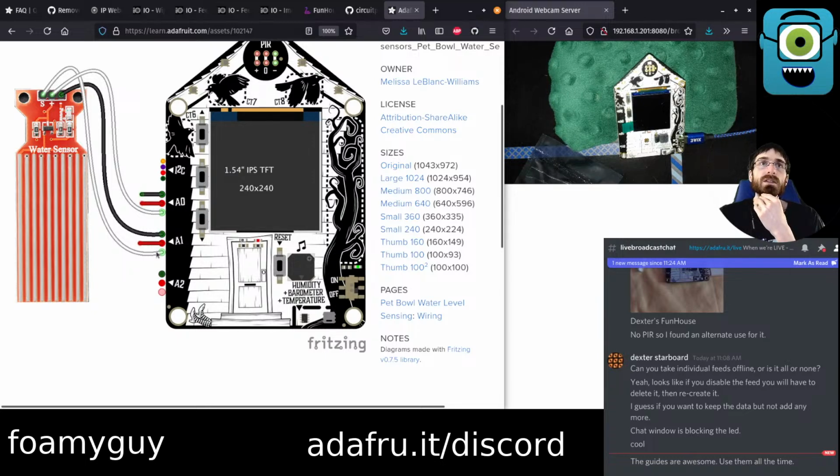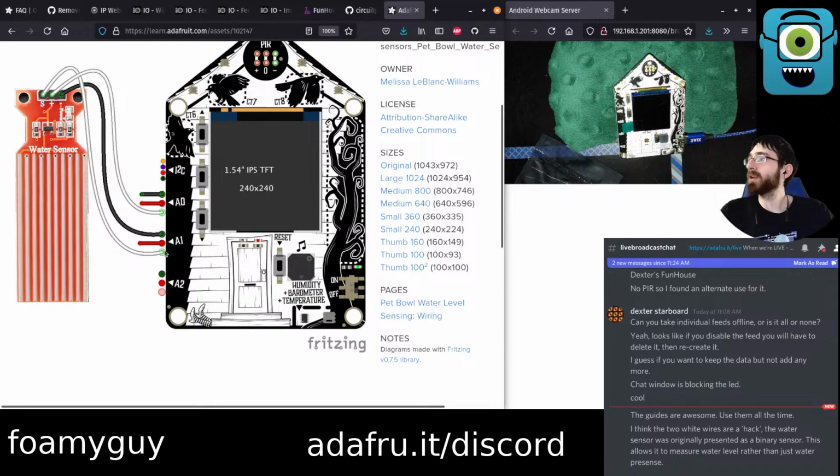Let's see here. Maybe we can grab a breadboard. Two white wires are a hack. The water sensor was originally presented... Oh, I see. Yeah, I do actually remember. Now that you mention that, I remember Melissa saying something about that. Melissa was working on the algorithm that makes it able to do that. So I guess that makes sense.